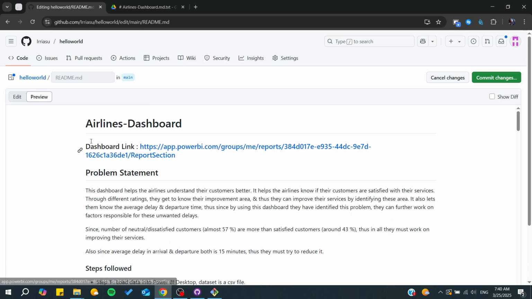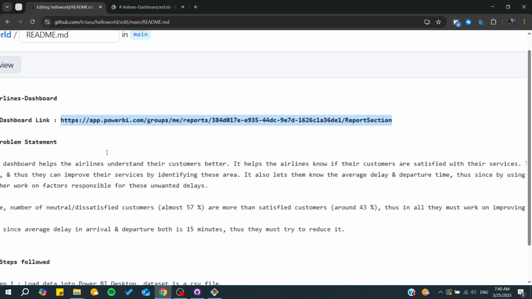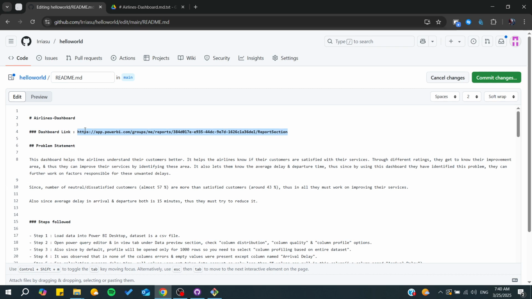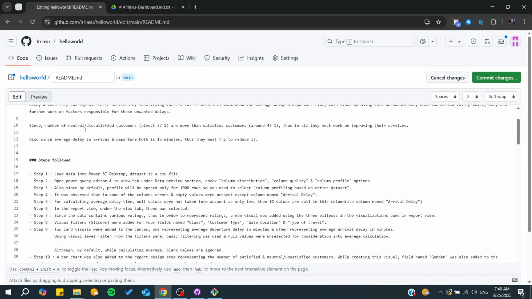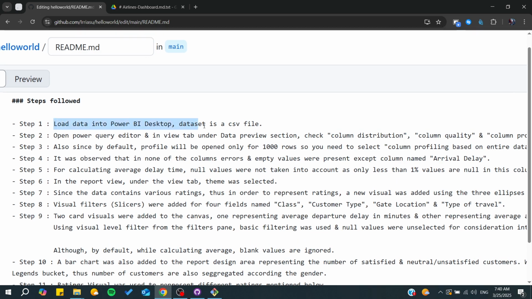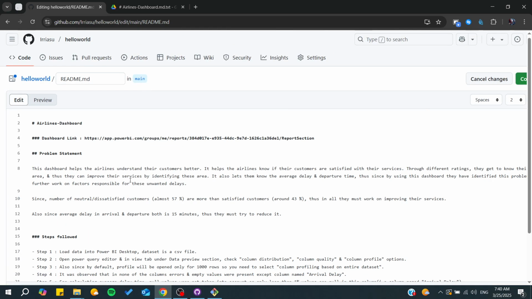And all you will need to do now is go to the dashboard link here that I have in this readme file, and change it to your own dashboard. So basically you will need to publish and share your dashboard, and add the link to it. And now we are going to start using the GitHub cards, and as you can see, those are just steps to follow. You can load the data into your Power BI Desktop, etc. And then you will just need to share it so we can get this link and have it here.